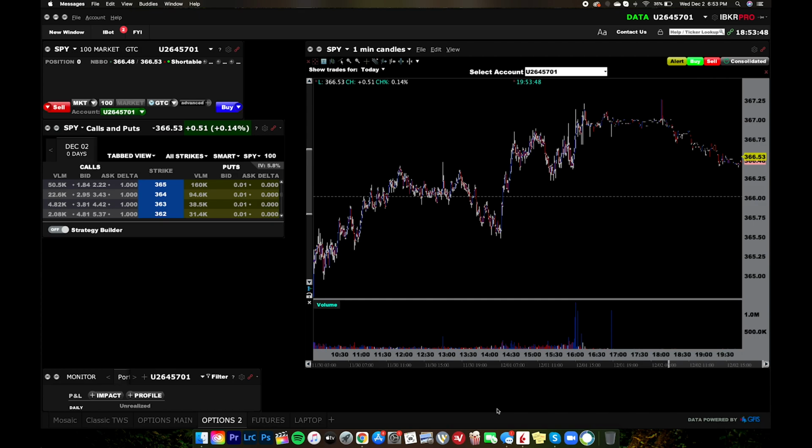Today we are going to go over a couple of things on the Interactive Brokers platform, the Trader Workstation Pro platform. First of all, a lot of people who are new to trading or new to the platform ask me, how do I get the triangles for my entries on these charts? So number one, we're going to go to that. And then people are also asking me, how do I get an options chart to pop up on Interactive Brokers Pro or the Trader Workstation Pro platform? So we're going to go over that. We'll make this a real quick and painless video for you guys. Let's get right into it here.